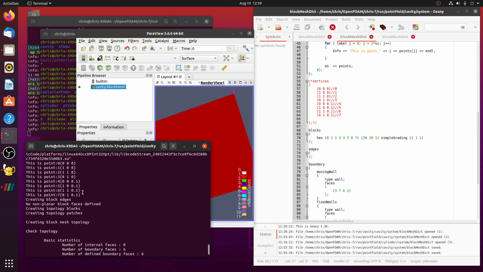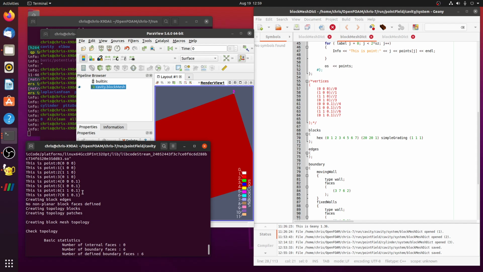So to review, we wanted to take a look at the cavity according to how it's set up originally in the distributed tutorials. We took a look at how the blocks were created and how the faces were created, and we got an idea about that.